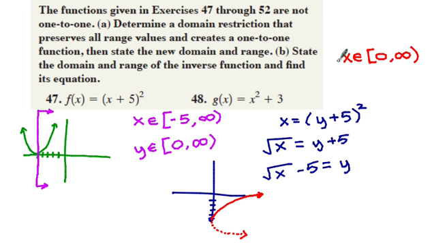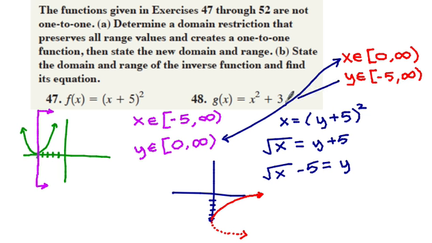Hopefully we start to connect that that is all the y's from the previous, right? Those match up. And then all of our ranges are going to be from negative 5 and greater, which matches up with all the x's from the original. So our x's and y's literally are all flipping. So your domain and range actually does completely flip-flop. So that's one of those patterns we'll start to recognize.